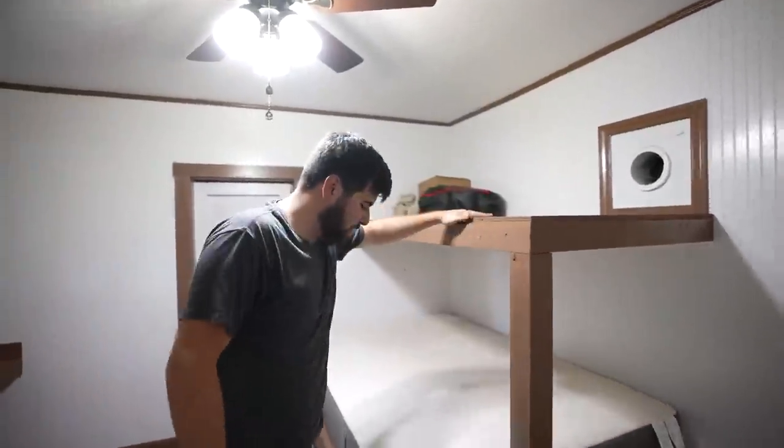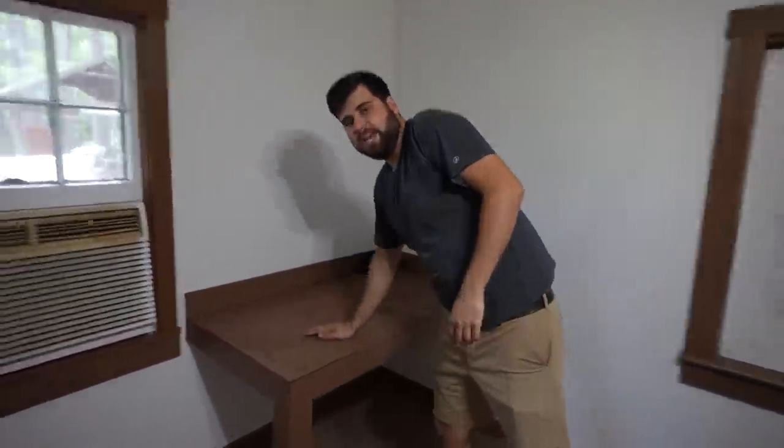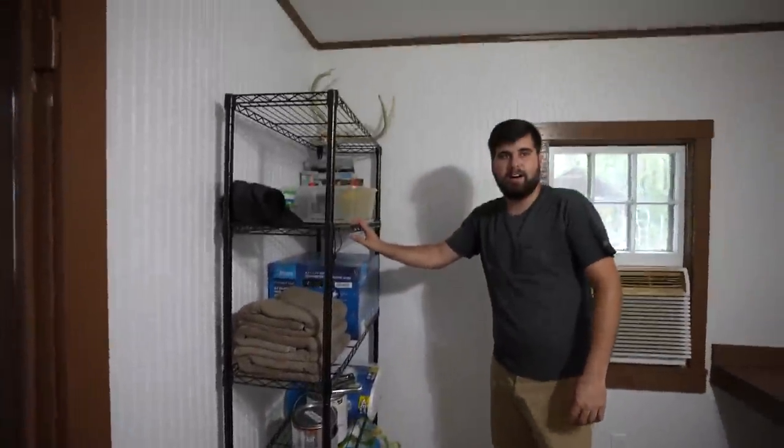Check it out. We got the bunk bed. So we got a big bed on the bottom, small bed on top. The whole room's painted, trim, yada, yada, yada. Got my office table because, you know, my home's only an hour away from here. And so the hour drive's not bad when it comes to, I gotta have all my office stuff to be able to produce these videos. So I'll be able to set everything up down here and be ready to rock. Got some storage over here. Just got a bunch of random junk right now. Over here, got our little closet all painted up.